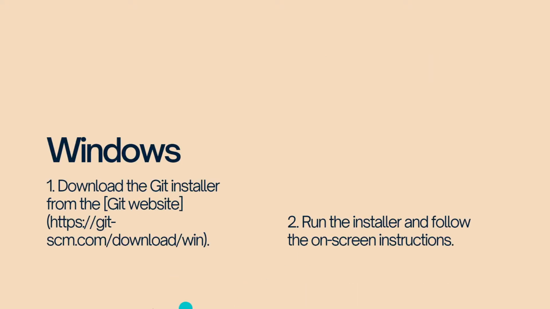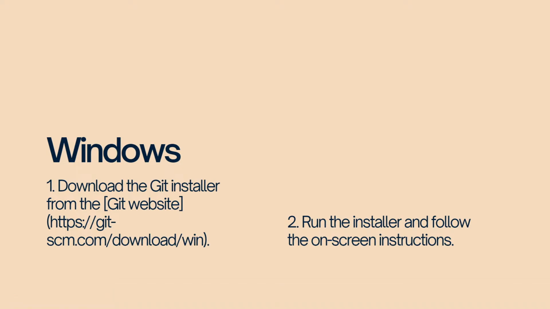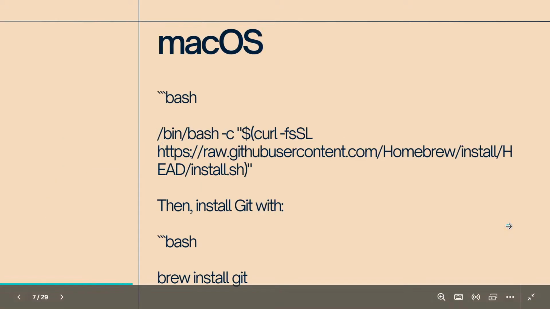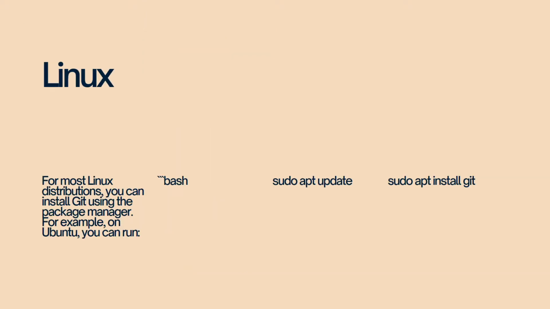So you want to make sure that you have Git set up. If you're installing it on Windows, the installation process is simple. You just download it from this website, as I mentioned, git-scm download, and then you run the installer and follow the instructions to install it. I'll link the guide in the video chat. And then after that, you're just going to set up Bash. If you're using macOS, there's a different method of installing Git, which is listed here. And if you're using Linux, you can use sudo and install Git from your command line.